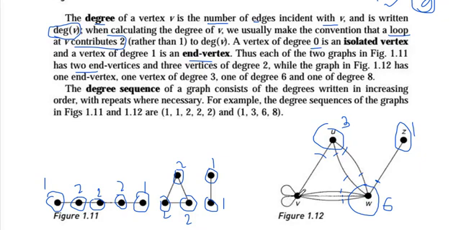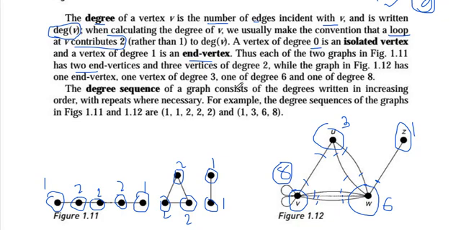You have to calculate for a particular vertex. You do not have to calculate for the whole graph. Degree is calculated based on only one vertex. For V, 1, 2, 3 and 4, four edges, but here they have also counted 2 for a loop. So 4 plus 2 is 6, 6 plus 2 means 8. For V, the degree of vertex is 8. So you have to count a loop as 2 in the degree of a vertex.